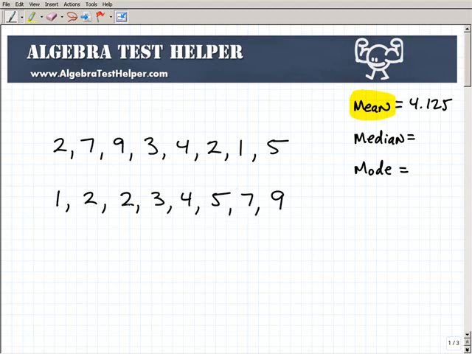I have five. I don't have six, but I have seven, and then I have nine. Let me double check: one, two, three, four, five, six, seven, eight. Same numbers, same set of numbers. However, what I did was write them in order from least to greatest. So the median - and it kind of sounds like it - median is the middle number. So how many numbers do I have here? I have eight, so I have four here - one, two, two, three.